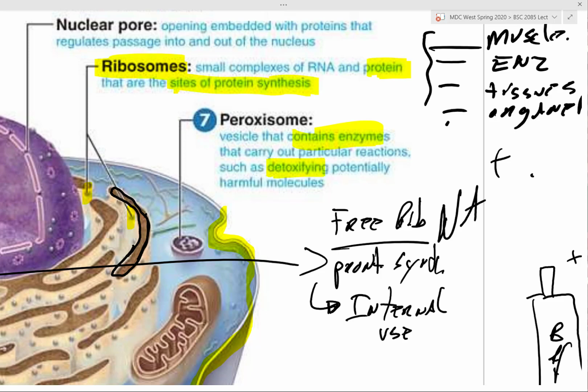Everywhere. But there are two main places. The number one is your what? Liver. So if you're drinking a lot of alcohol and you're taking a lot of drugs, if you're eating a lot of garbage food, a lot of processed food, that is all who's taking the hit? Your liver.